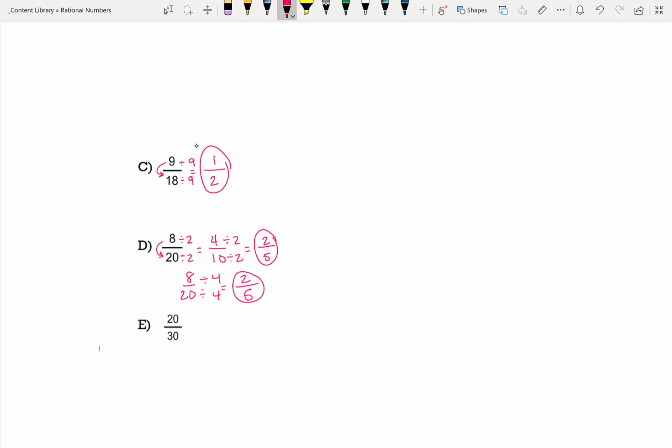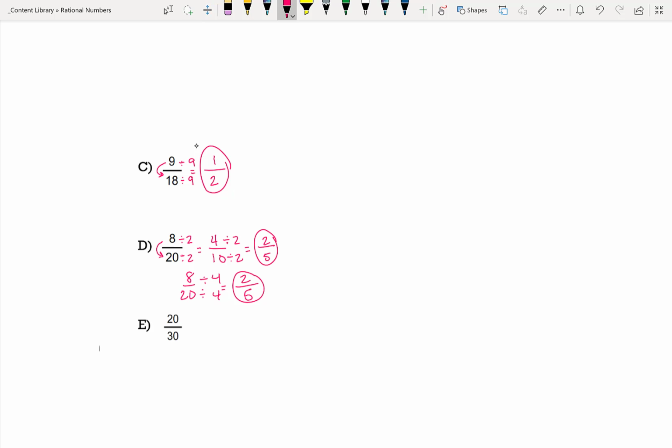Sometimes when you're working with numbers, you can tell they're both even, but you're not quite sure what greatest common factor they share. Dividing by 2 just breaks it down into smaller numbers that you can work with a little easier. So you can get there either way. If you spot the greatest common factor, then use it. If you don't, use smaller factors, but just keep dividing down, keep reducing it down until you get to where you can't reduce down anymore.